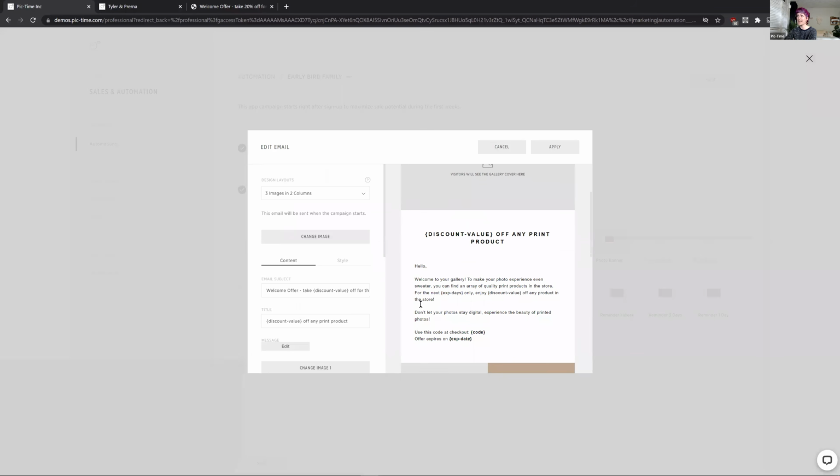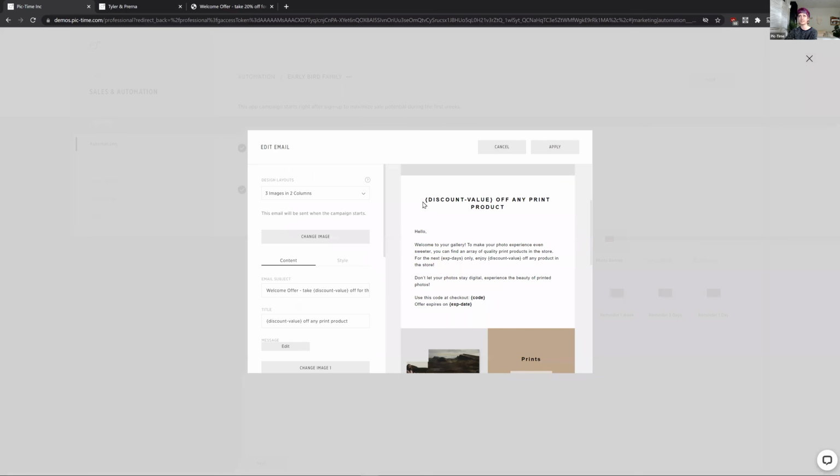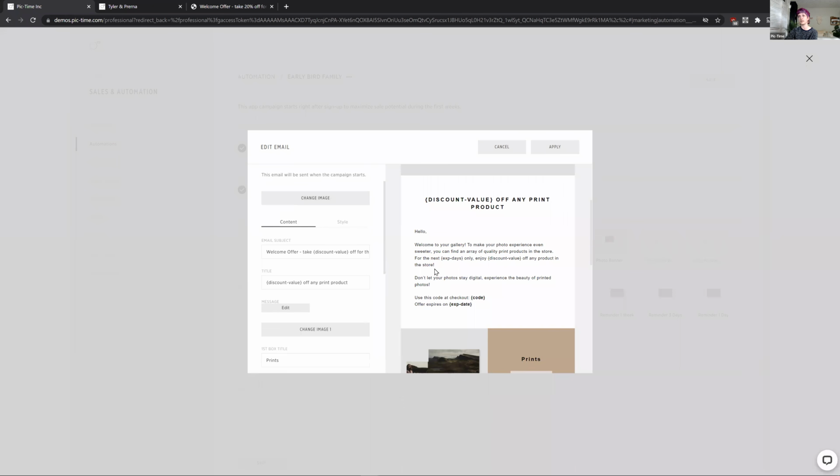And then the last thing is that you may have noticed it in the discount and in the banners, but especially in the emails, we've got these different dynamic text tokens. And not only are they good for spelling and being correct and giving your client the correct discount code and calculating the correct expiration date and things like that, but they're also really good for personalization for the emails too.